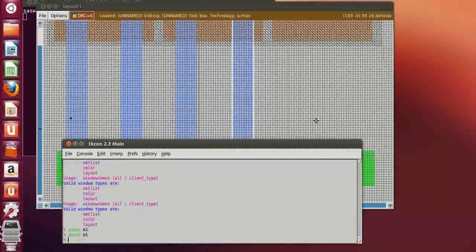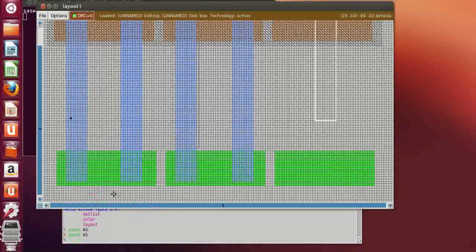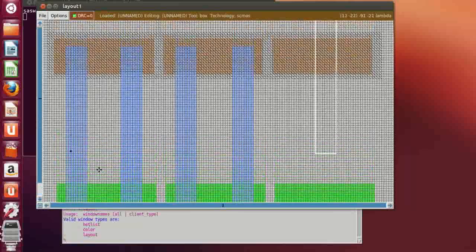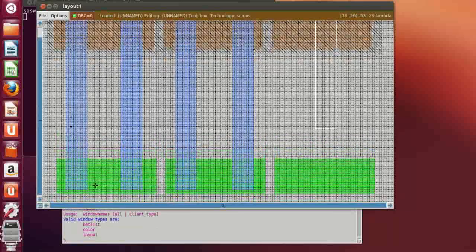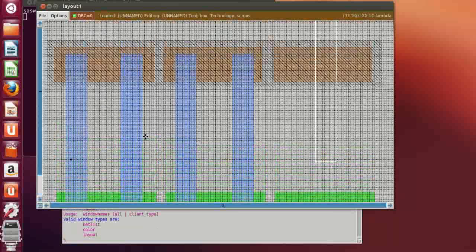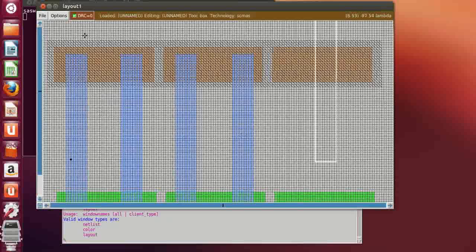Paint M1. Okay. Now after finishing the transmission gate, this is the source, this is the source, this is the drain, this is the drain terminal. Now let us finish first the transmission gate part.